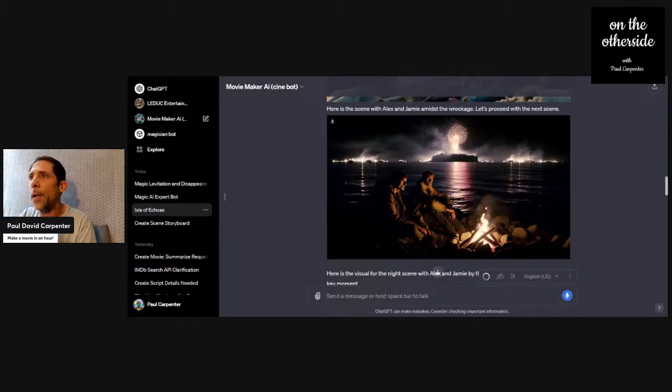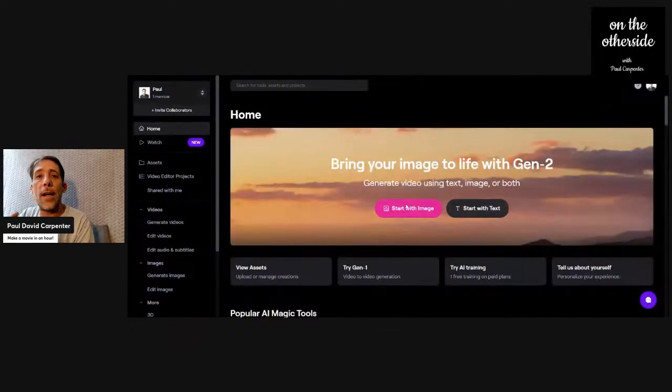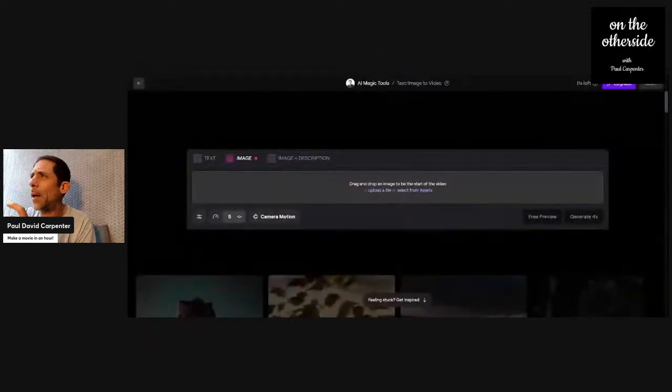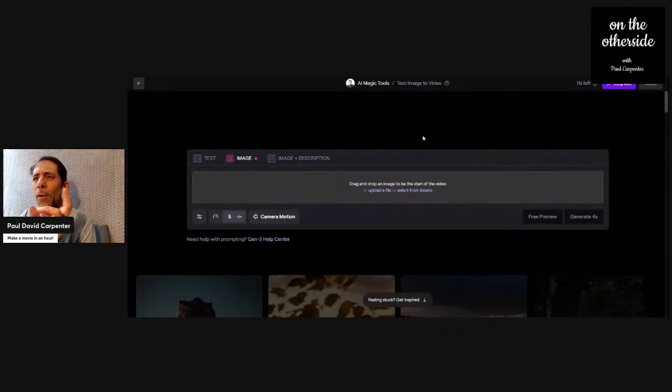Now, what Runway allows you to do when you go to it, it says start with an image, and you just click on it. It's free to do, by the way, up to a certain amount. I don't know how much time, and then you have to pay. But for the first ones, they're kind of free. So we just downloaded a bunch of stuff. Let's see if we have our new photos in downloads. And maybe it's on desktop. Nope. Downloads. Nope. Desktop. New folder. Yeah, here it is.